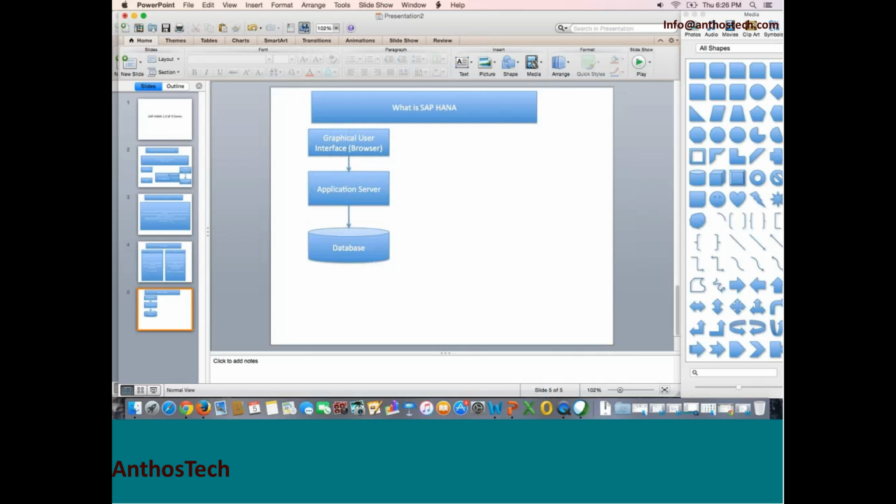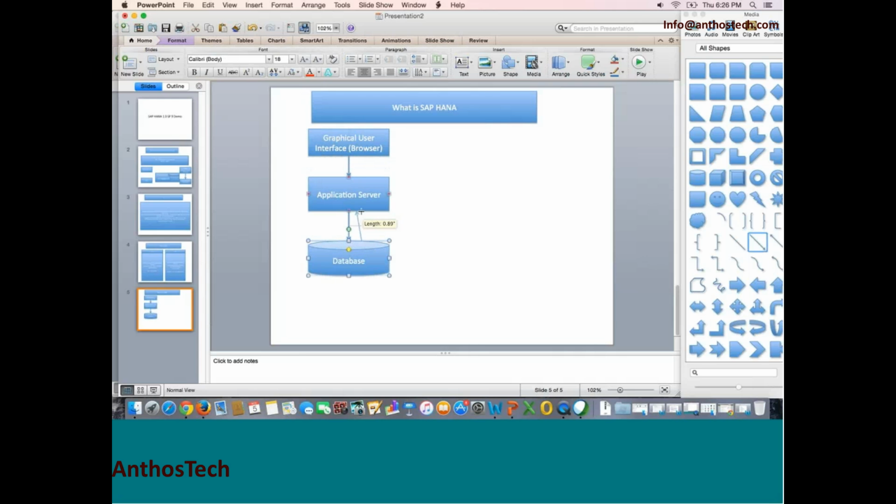When you hit google.com, it goes to the application server. The contents of the google.com server are stored in a database, and the application server goes to the database, retrieves the data, and returns it to the browser. This process of data retrieval is involved in every software system. It involves an application server, a database, and a separate GUI. Sometimes the GUI can be included in the application server itself, but they are always there. These are the three important components of any software package.